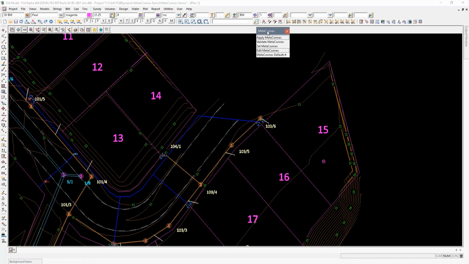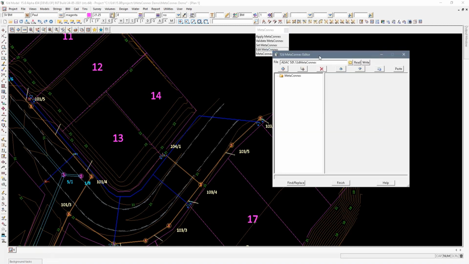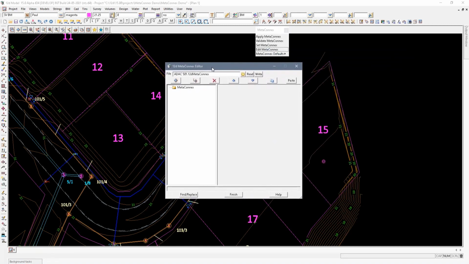Okay, so MetaConnex, there's a bunch of different options that are available with MetaConnex. We're just going to go through these few here. So you've got Apply MetaConnex, which is the main one, Validate MetaConnex, Set MetaConnex, and Edit. We'll have a look at the edit first and discuss the structure of the file. Now, if this looks familiar to you, it's probably because you've used 12D Field and the 12D Field codes in version 14.